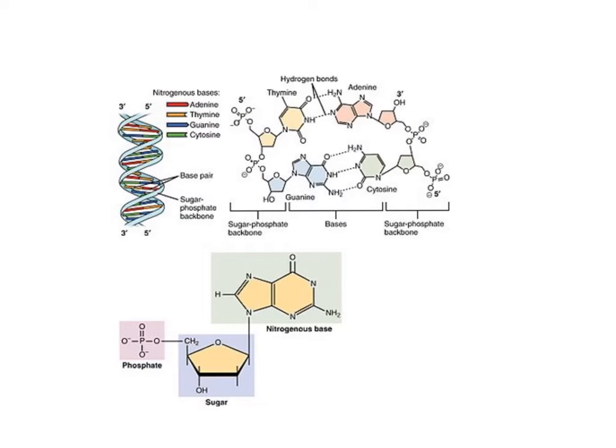Now when we look at DNA, we see a phosphate sugar backbone. You'll see that there's 2 strands. Let's take a look at this DNA molecule. 2 strands, 1 strand going this way, and 1 strand going this way. Please notice that where this strand starts here at 3', it ends down here at 5', and where this one starts at 5', it ends at 3'. DNA is directional, and we'll look at that again in a little while.